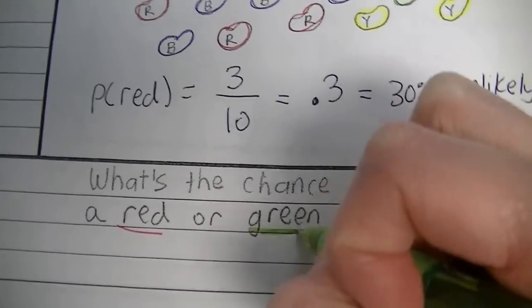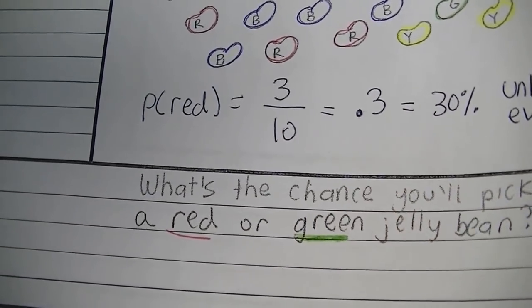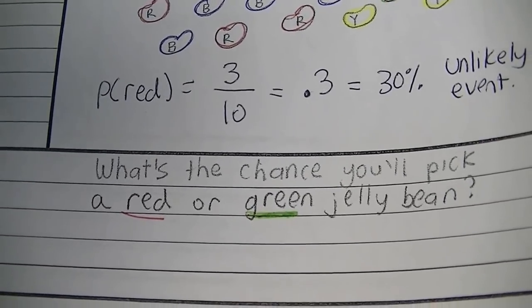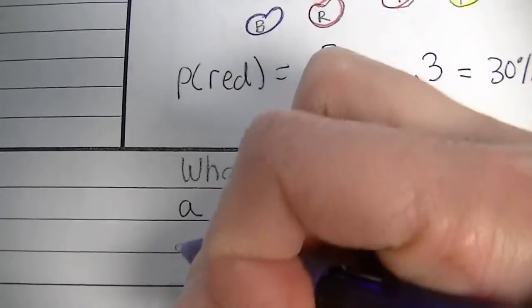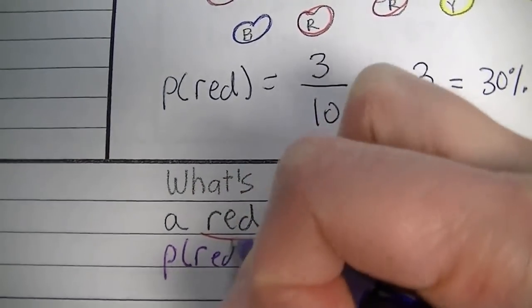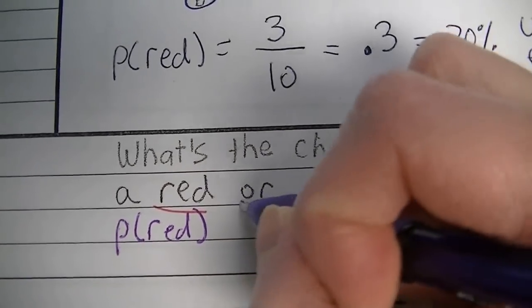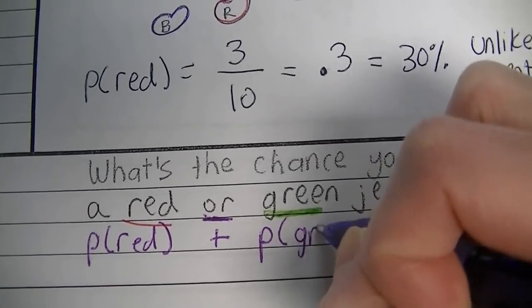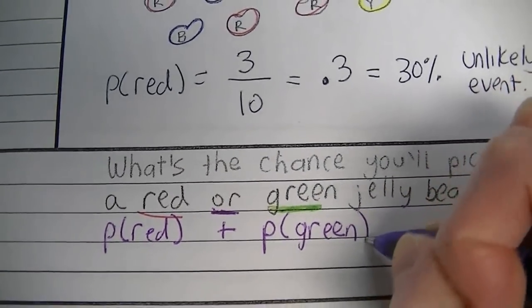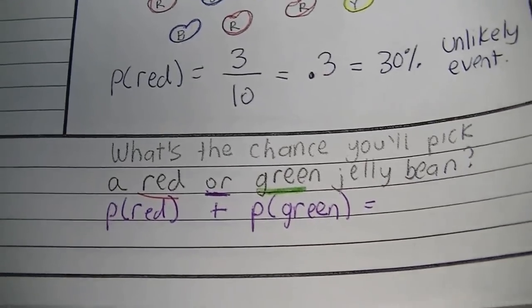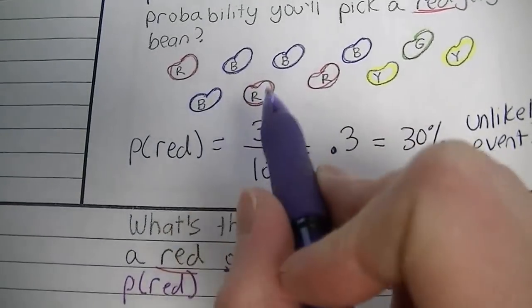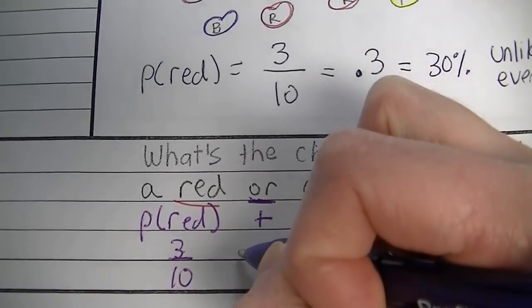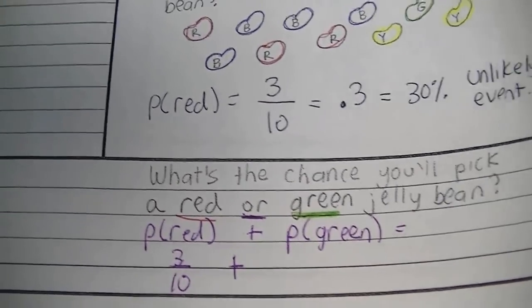And I hope you remembered from above that "or" will mean add in probability only. So I've got to find the probability of picking a red jelly bean, and we'll find the probability of getting the green jelly bean. Once I add them together, I will have the probability of getting a red or a green jelly bean. The probability of red was 3 out of 10, as you hopefully remember because we just did that. Or typically means add in probability.